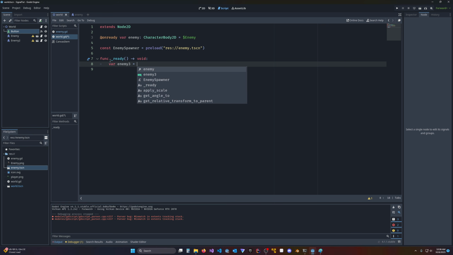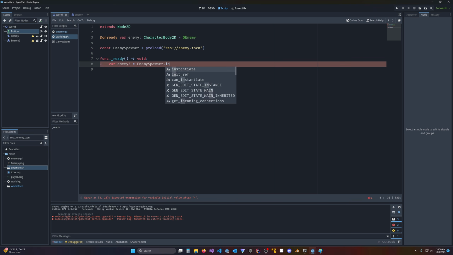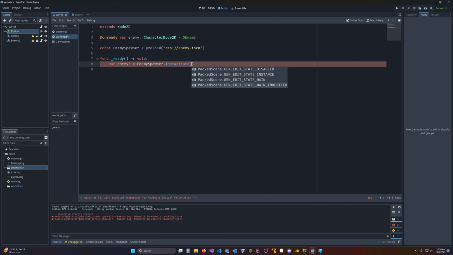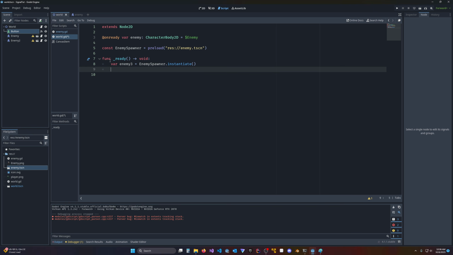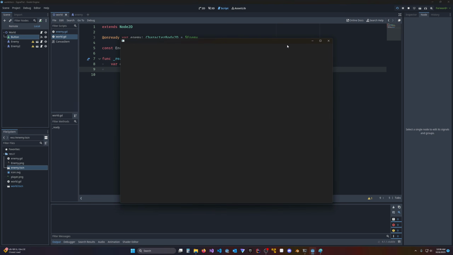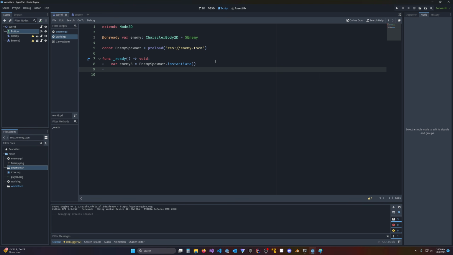And I will set it equal to enemy spawner dot instantiate. So I'll make an instance of it. And you'd think that that would be all you need, but unfortunately we still just have 2. So what else do we need? We need to actually give it a new position.